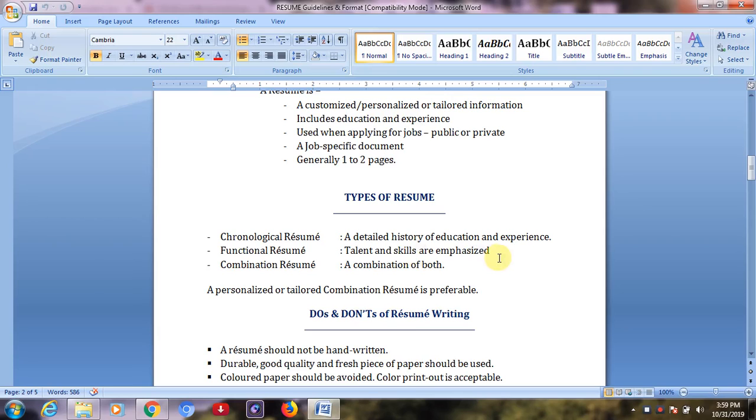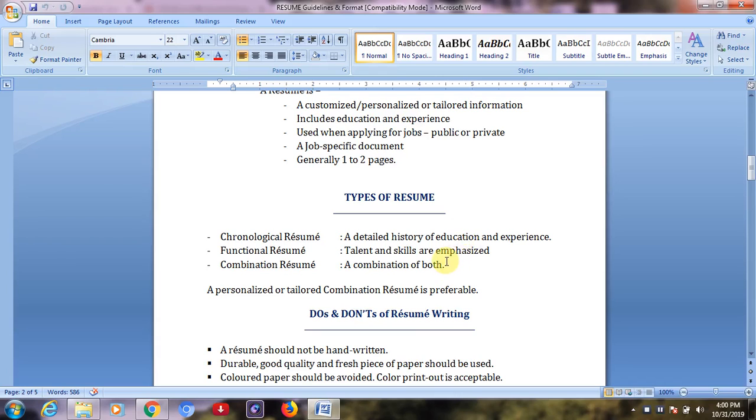But there is one more and a better choice available, that there are some candidates and they use their mind and they neither go for chronological resume nor for functional resume. They create a combination of both, and this sounds wise also, because in a combination resume you do mention your education and experience in brief and you emphasize on your skills too. So there's nothing lacking in such a resume. So if the company is interested in your education and experience, they have it, and if the company is interested in your skills, they have this also. So combination resume is a perfect choice if you wish to go ahead.